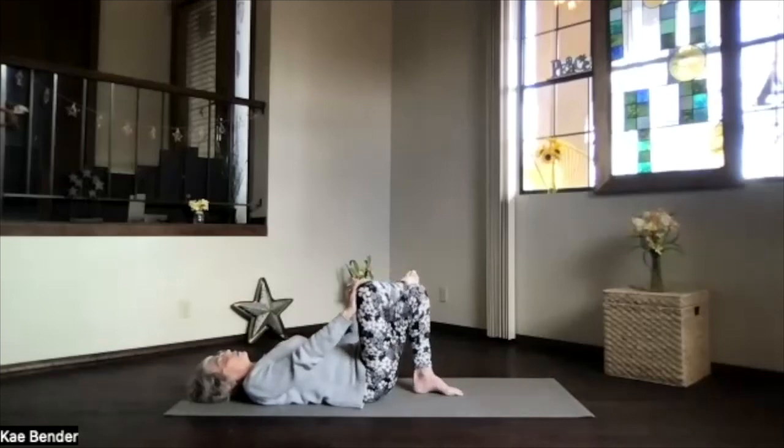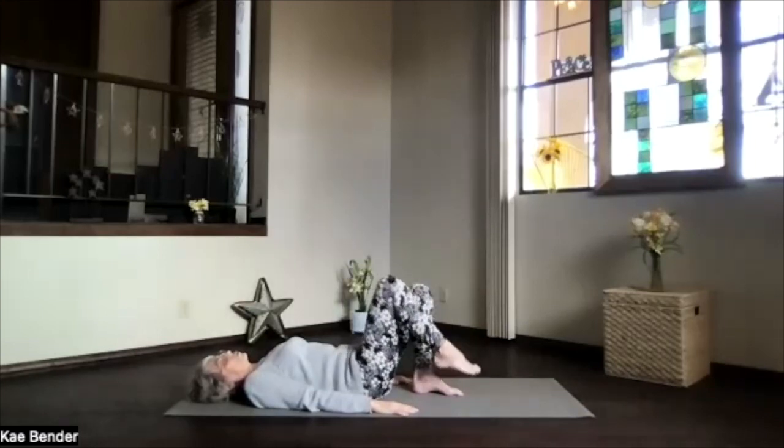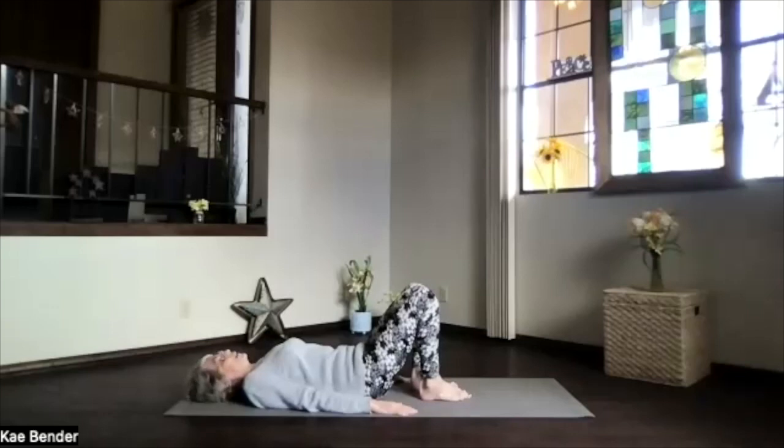And then if your foot is up, bring it down, release your hands, lift the legs, straighten it out, and put your foot again next to the sitting bone. Take a moment there, relaxing as we get ready to do the other side.